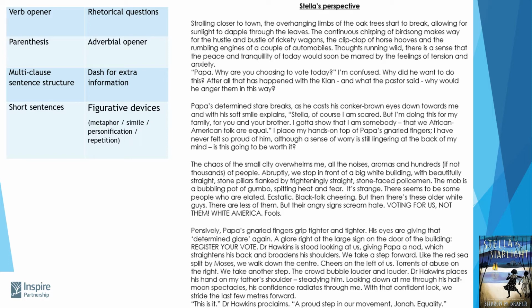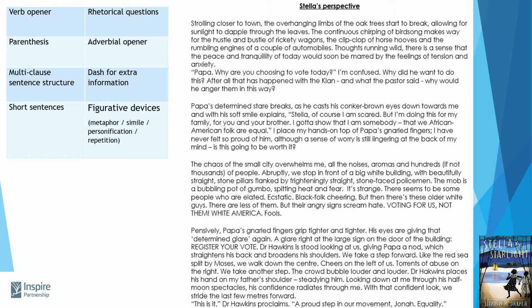Papa, why are you choosing to vote today? I'm confused. Why did he want to do this? After all that has happened with the clan and what the pastor had said, why would he anger them in this way? Papa's determined stare breaks as he casts his conker brown eyes down towards me and with his soft smile explains, Stella, of course I'm scared, but I'm doing this for my family, for you and your brother. I got to show that I am somebody and that we African American folk are equal.